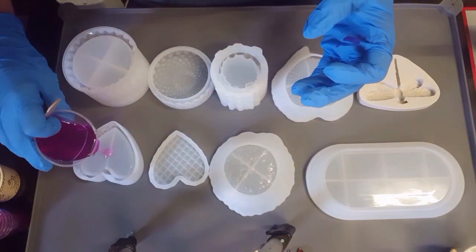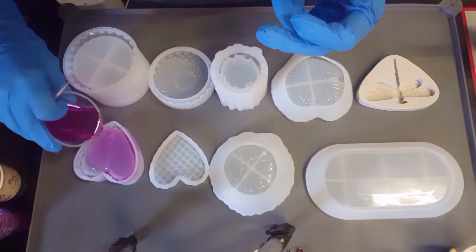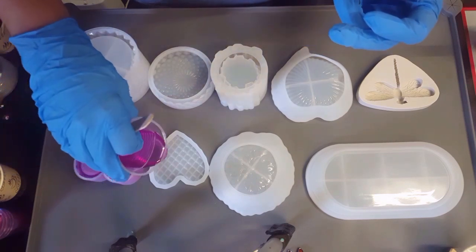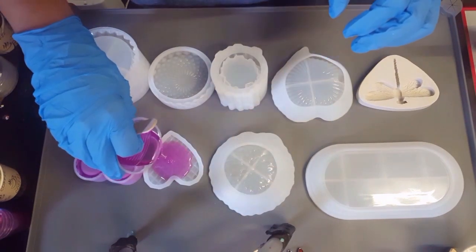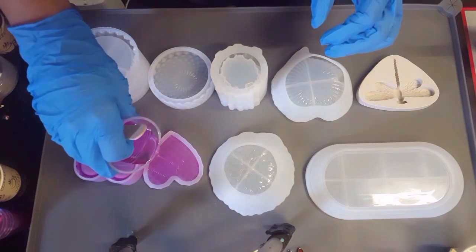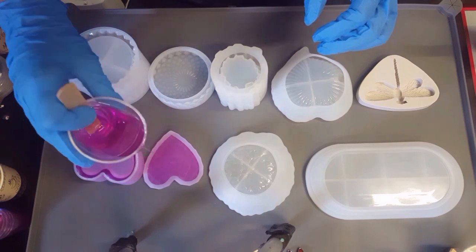OMG, I am obsessed with these molds. They are in the shop online, guys. I didn't order too many, so stocks won't last long. Get into them. They are really, really good quality.